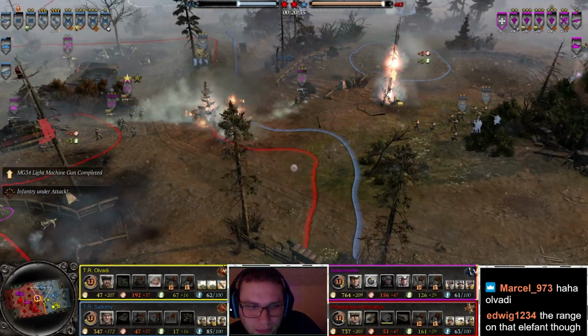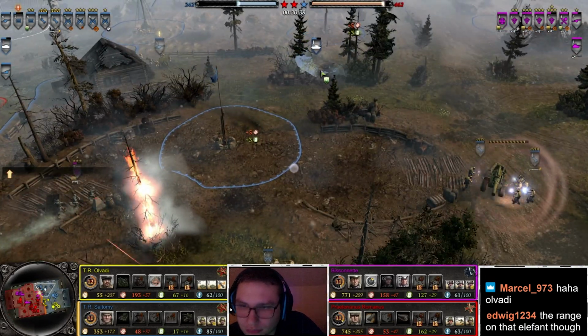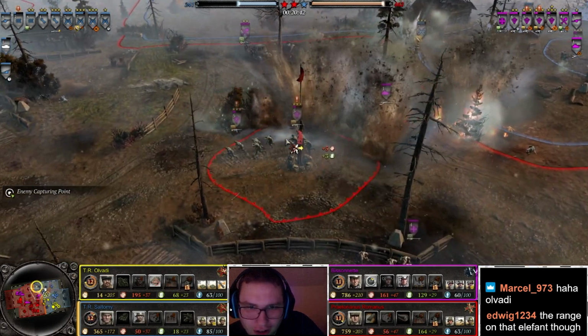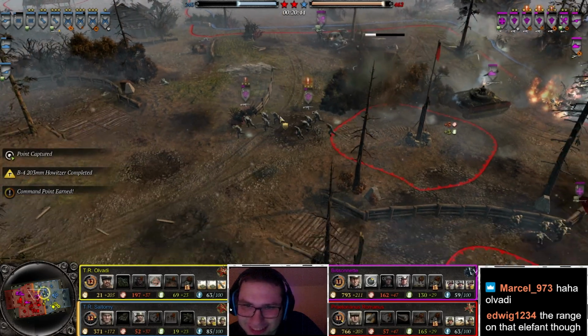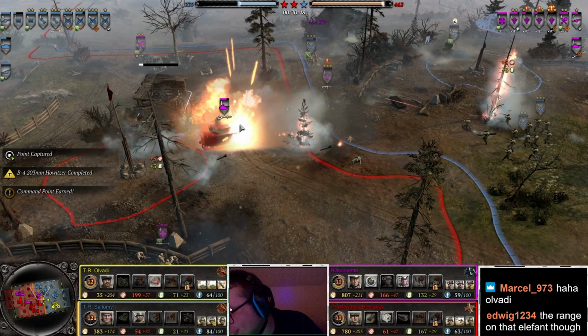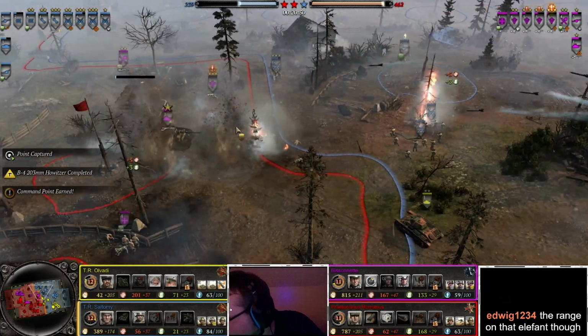KV-1 should move up soon. He's backing on up. He's at half health, but he can still fire some good shots. Katusha coming on in. Great shots on the Volks. Not a lot of kills, but it's going to take a while to heal them. Of course, I didn't get any kills. Yeah.